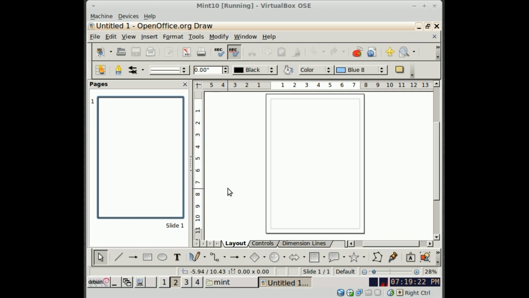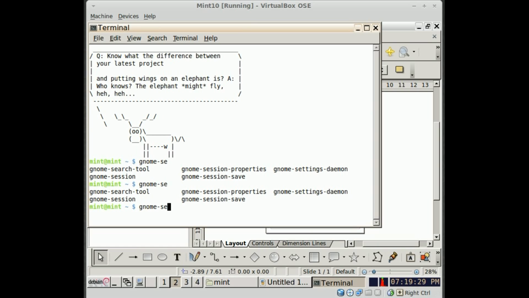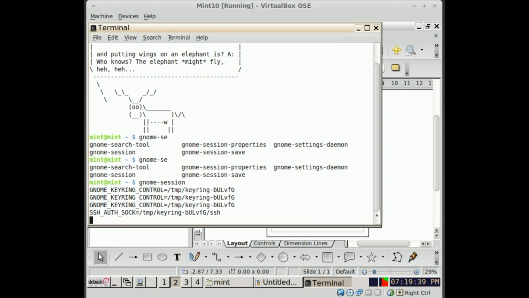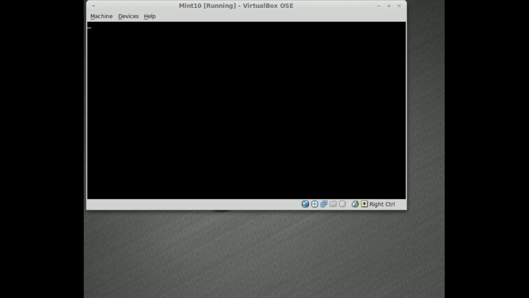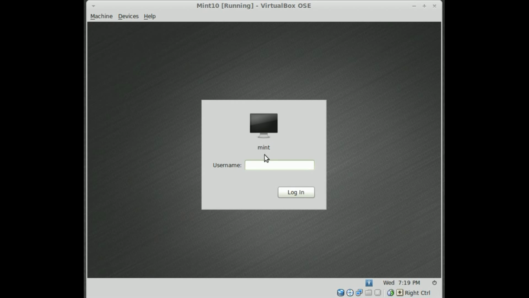In fact, I don't know why I'm going to do this in this video, but if I type in gnome-session here, yes, gnome-session, I hit enter. I have Ice Window Manager running, but it's going to start up GNOME while Ice Window Manager is running. Why you'd want to do this, I don't know. Oh, actually, it looks like it might have killed Ice Window Manager. Okay, that actually just crashed the desktop.